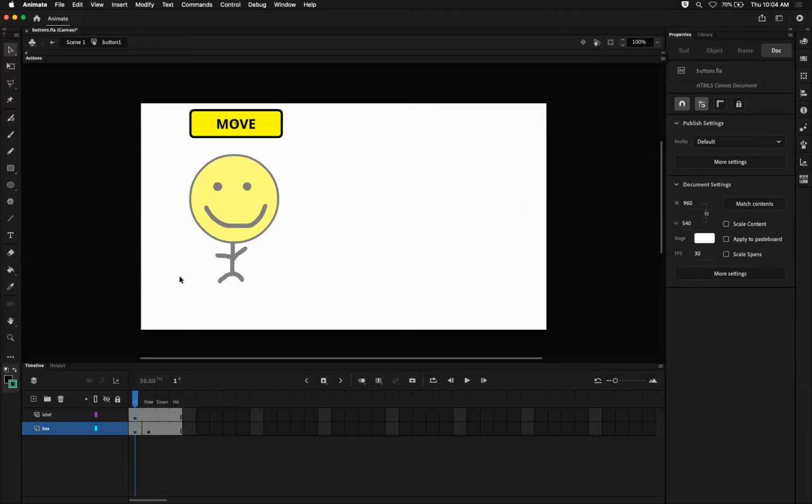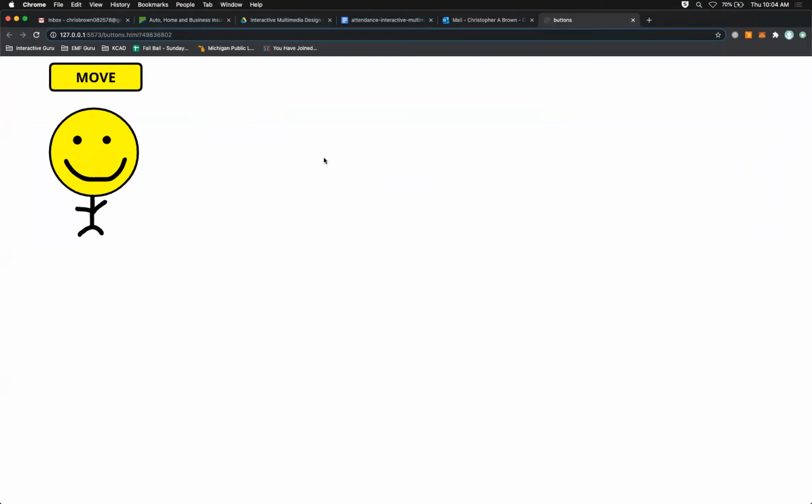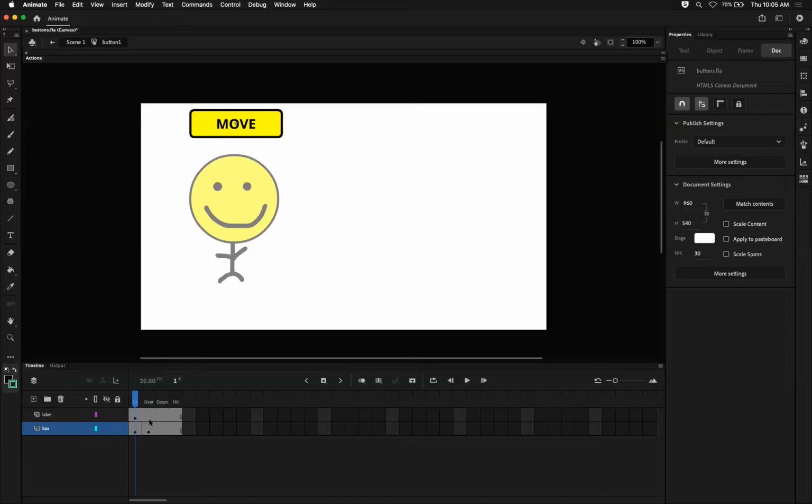Once you're able to do that, then you could test your movie in the browser. And now if you roll over your button, you'll see that actually change its look. All right, so without writing any code, we now have an interactive user visual cue that we're rolling over the button. So anything you put in this over keyframe, no matter how many layers you have, whatever it looks like, is what it's going to look like when you roll over the button.